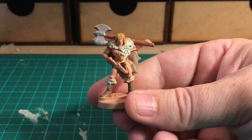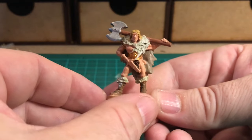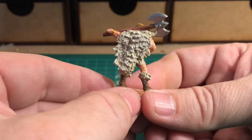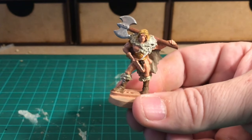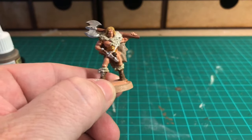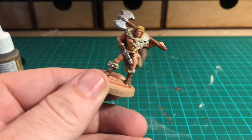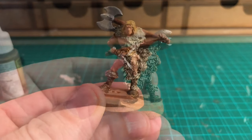Just working my way around the head of the axe. I'm also going to use Plate Mail Metal for part of the dagger. Turning him around — the axe is now all done and he's really starting to take shape. At this stage figures can look a bit flat, but once you get that shade on they just pop — I really like that effect. The dagger is now done too: Plate Mail Metal for the sheath and a little bit of Leather Brown on the handle.